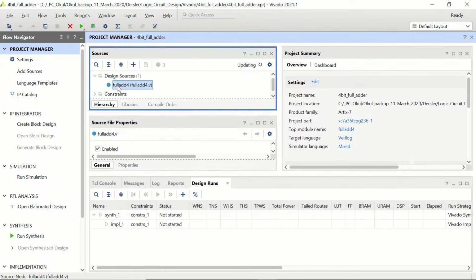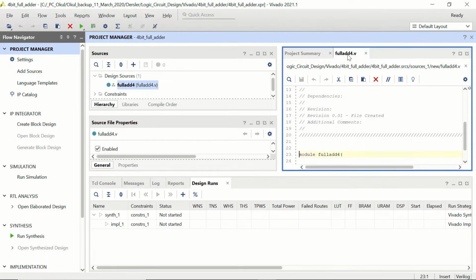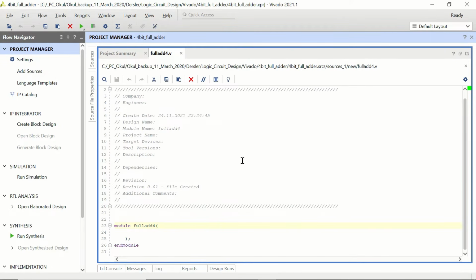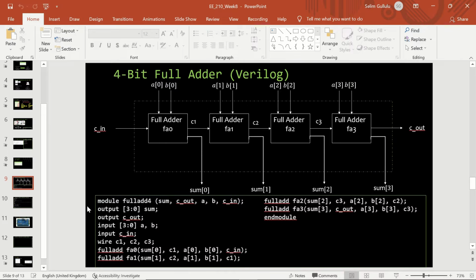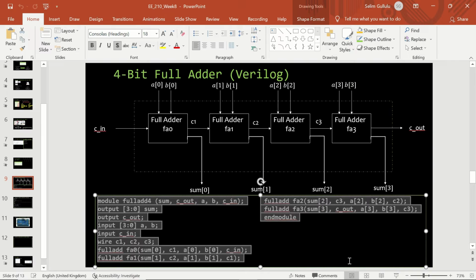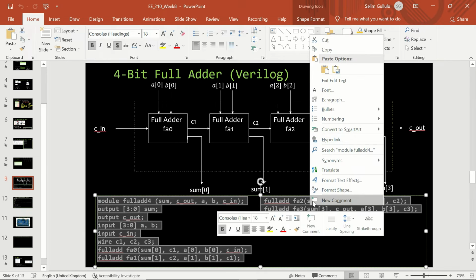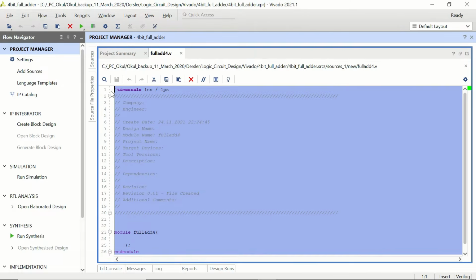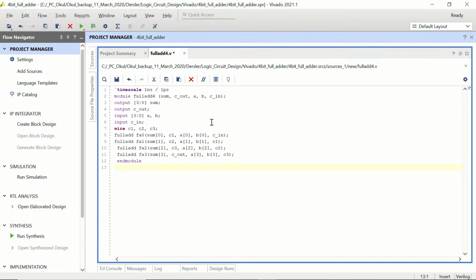And then I'm going to double click on the file and expand it. What I'm going to do is I'm going to just go to our presentation. This was our code, so let's copy that and let's paste it here. Okay, there we have it.